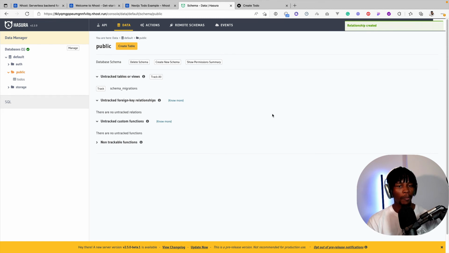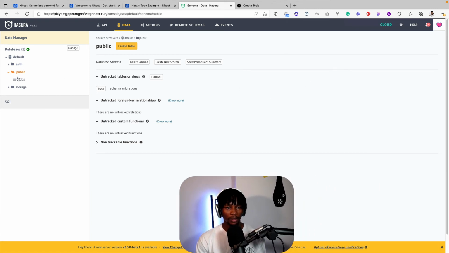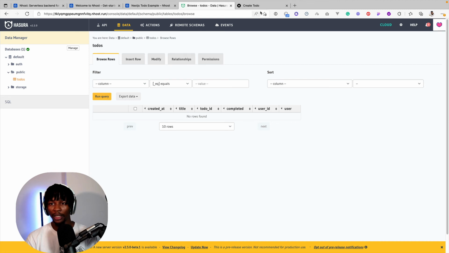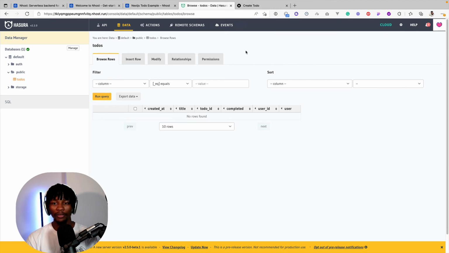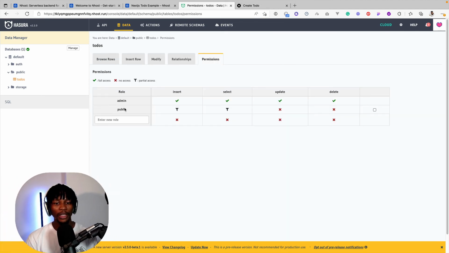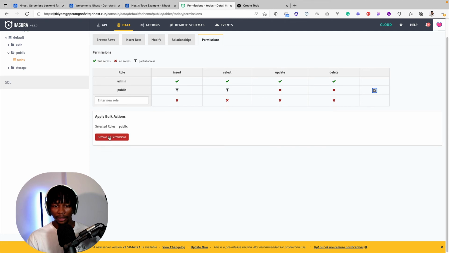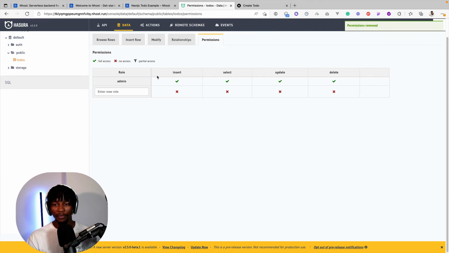Awesome. Okay, looks like that is working. So what I'm going to do now is come back to my Nextjs application and set, oh, actually, no. What I have to do is set permissions, right? Because we currently have a public permission, we will be able to make calls from the front end to the back end, and data will be sent to us because we are using the public permission. But since we are authenticating users, we won't be needing these permissions anymore. So let's get rid of that. Remove all permissions. Okay, and that is gone.